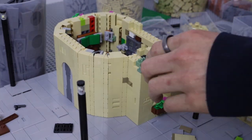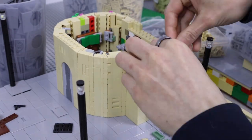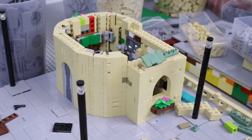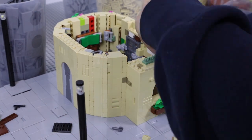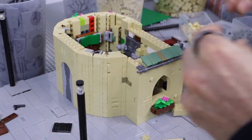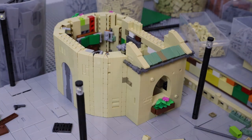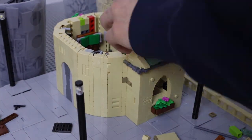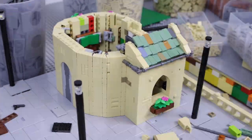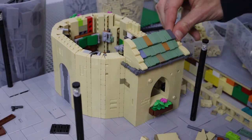For the roof, the design I wanted to try uses these clips — you place the clips and then in the middle you can attach tiles that just hold on there. I'm putting in bars to hide some gaps, and then adding some tan. The 1x3 slopes were too small of an angle and the 1x2 slopes were too big, so I ended up using these curved slopes and they fit right in the middle and gave me exactly the look I was looking for.